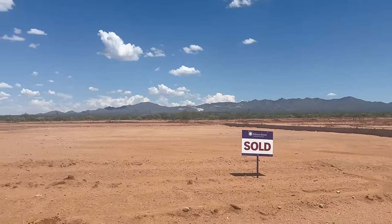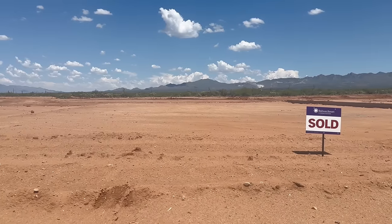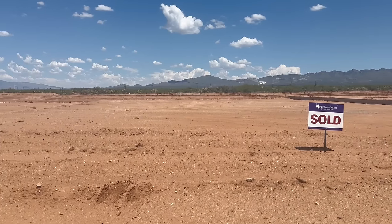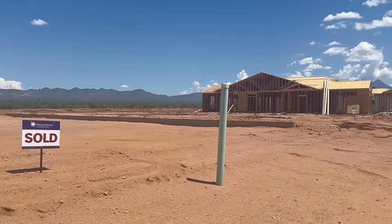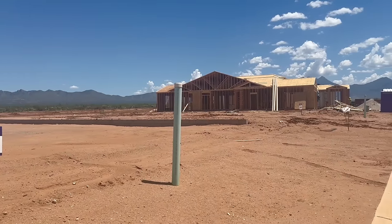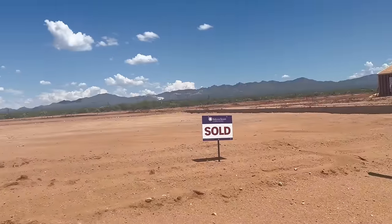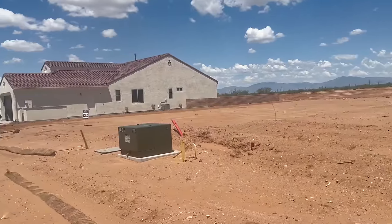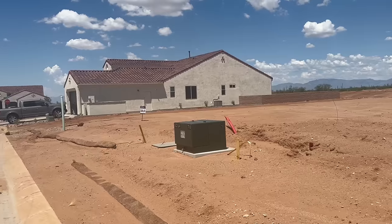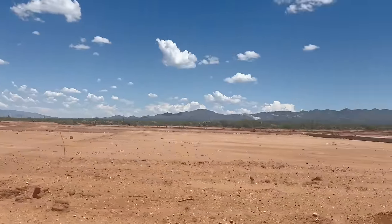This is exactly our property with the sold sign - the most amazing view out of our backyard. Over where you see green and red, those will be houses but there's a big wash in between. The lot next to us is sold, and that house that's framed went up in less than a week from foundation to framing - pretty crazy. The neighbors next door just moved in maybe a month or two ago because they just landscaped. It's where we're going to be living.